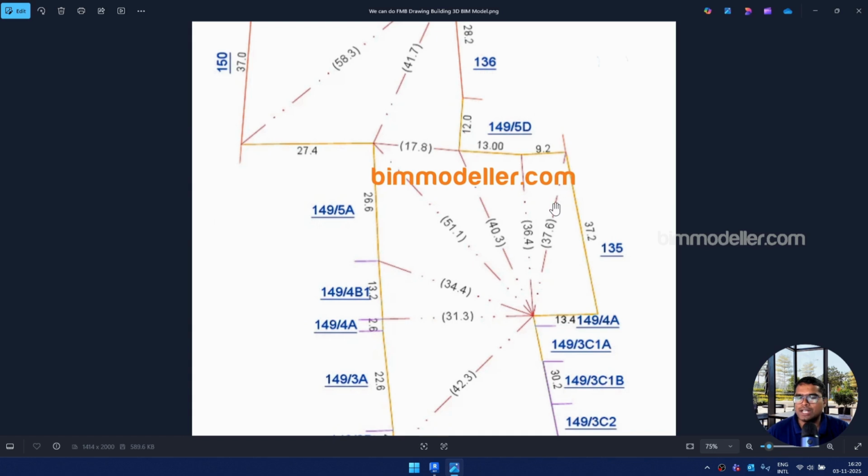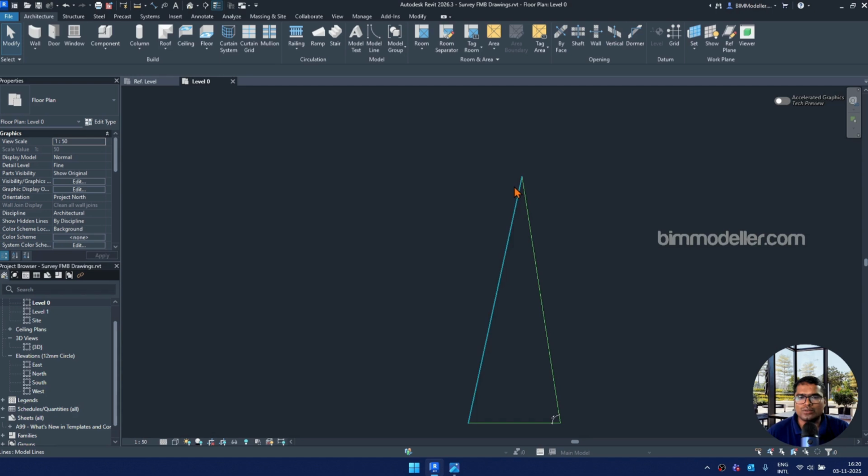In that method, we're going to use the circle, where the value will be automatically taken. For example, as we did in the early days of school, we have to draw a circle for 9.2, which is a radius.